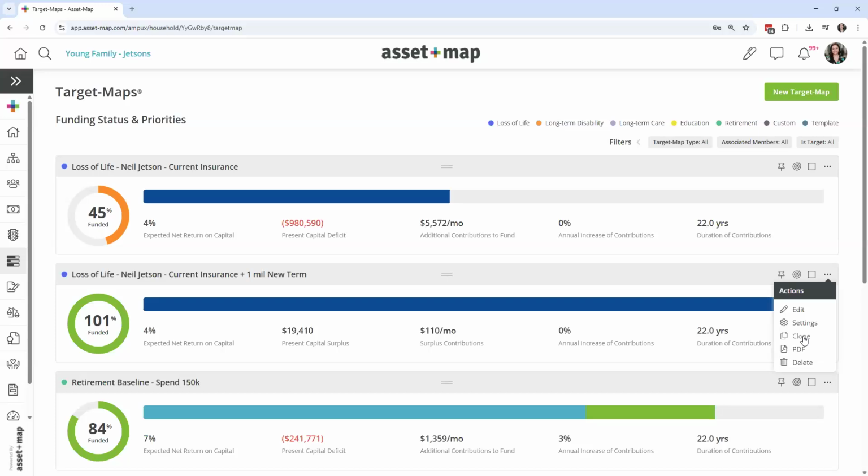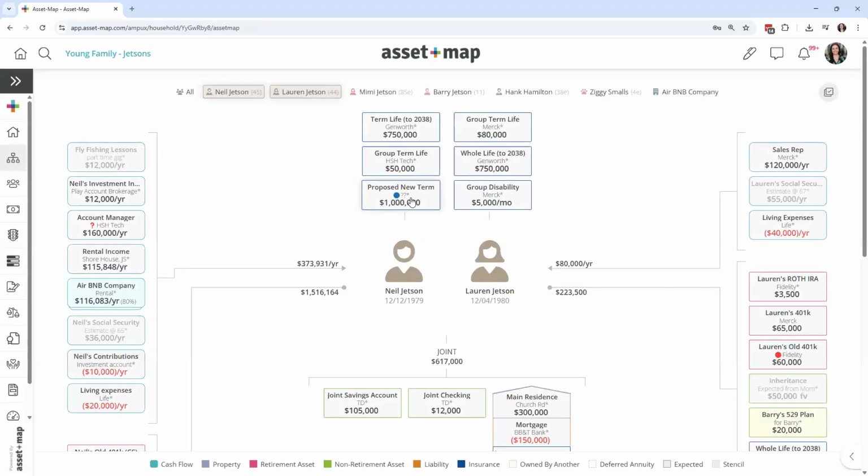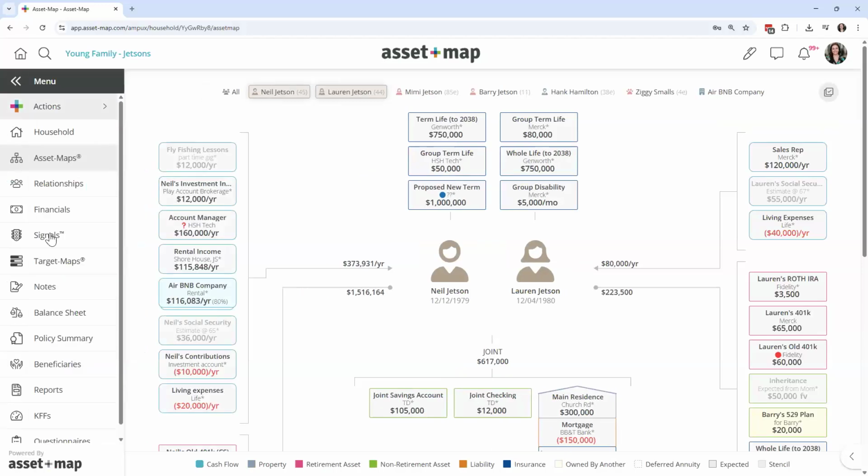If you frivolously add a target map, change one or two things, and then start cloning, it's going to get confusing. You need to build a solid base case first, where you know the math is correct, tried and true. You can clone off of that, and then in the cloned scenarios, you can change variables. For example, the reason I put this proposed new term policy on the map was the following.